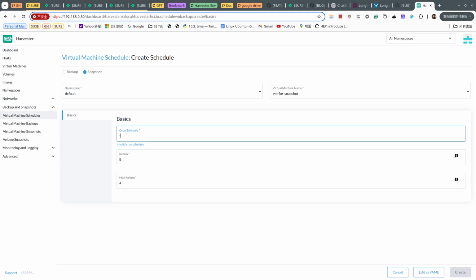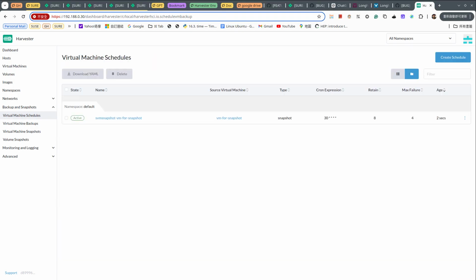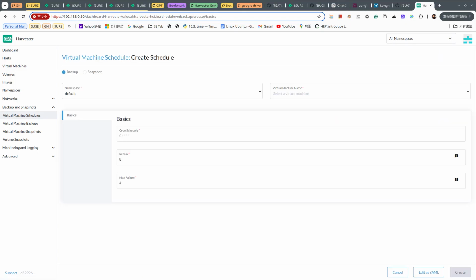So for example, if I type a cron expression to make the snapshot happen every minute, it will be rejected because the granularity is only 1 minute, less than the required 1 hour. So if I change it to happen at 30 minutes of every hour, it will be accepted.